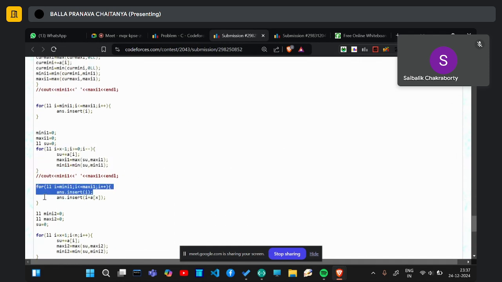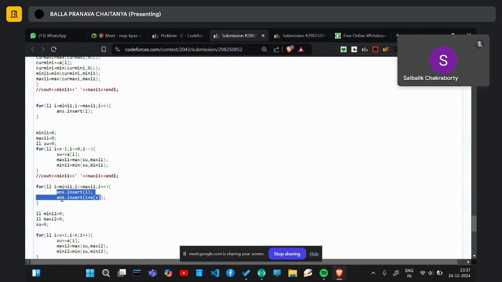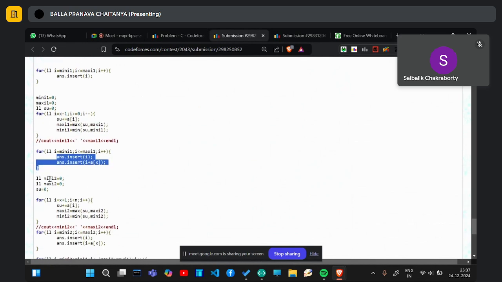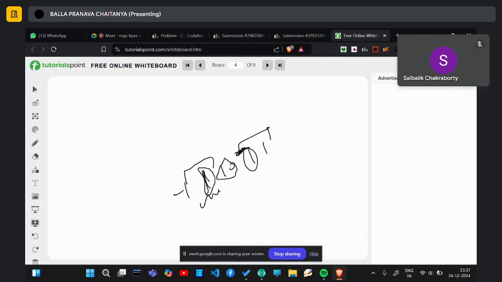Similarly, I have inserted that element, and we can also include ax, right? The center element can also be included. So I've inserted both of them into the set. And then similarly, I started from x plus 1, from this region here, and found out the range, whatever I can get. It must be contiguous, it must be continuous, because you need to take a subarray, right?